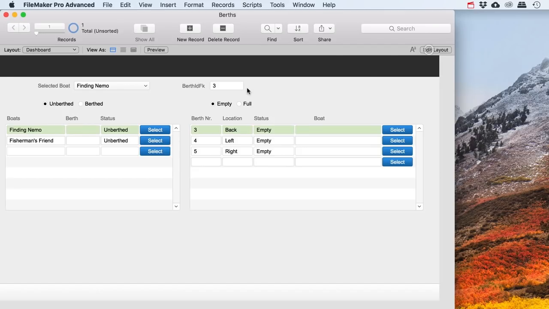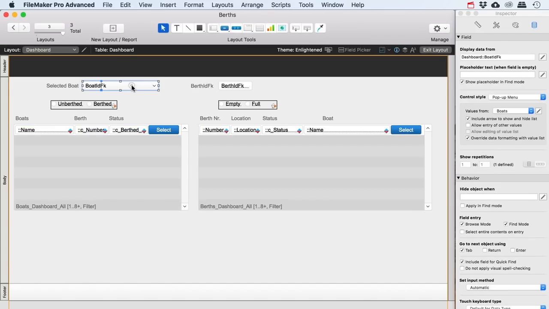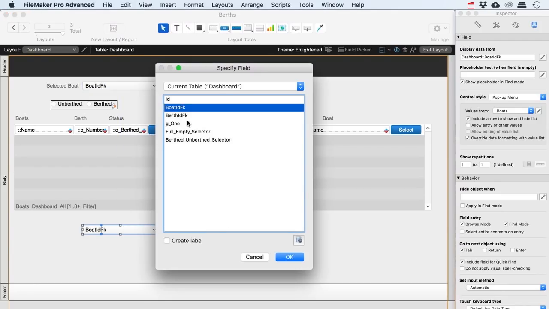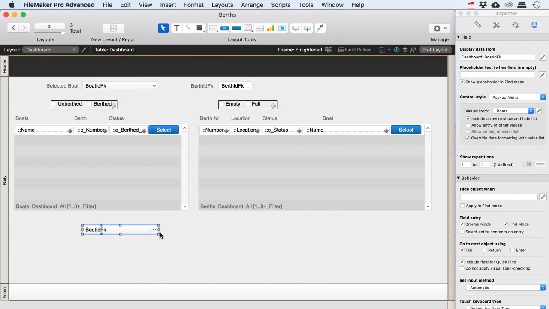And in fact, what I'll do is I'll just alt drag this one over here. Yep, and what we can do is we could make a conditional value list attached to this.